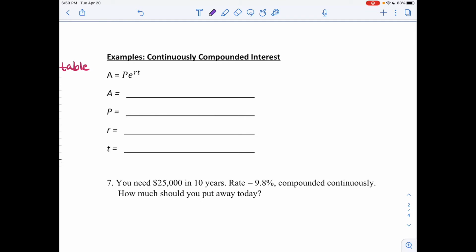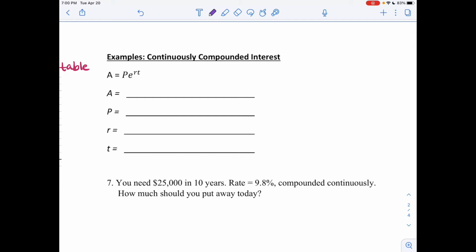So whenever we use this version of our compound interest equation, because we have this E here, this is an equation for continuously compounded interest. So interest is constantly being accrued and rolled back into our principal. And that is the powerful thing about E, our Euler number. So let's go ahead and define all of these parts and pieces.